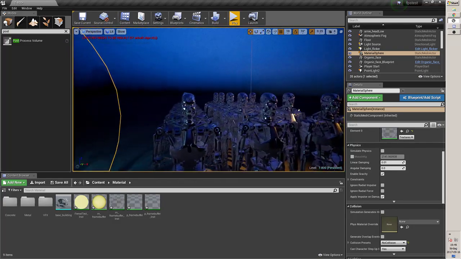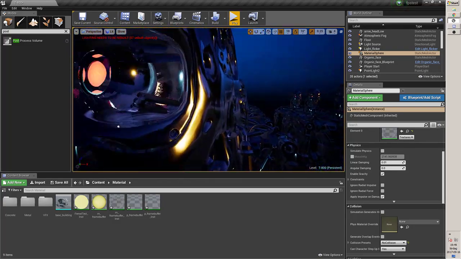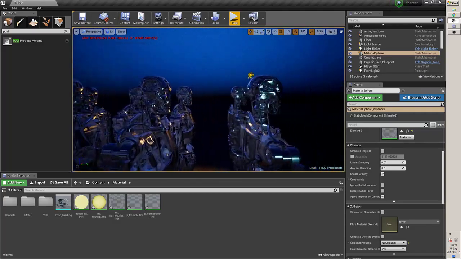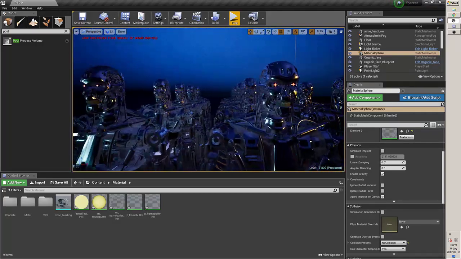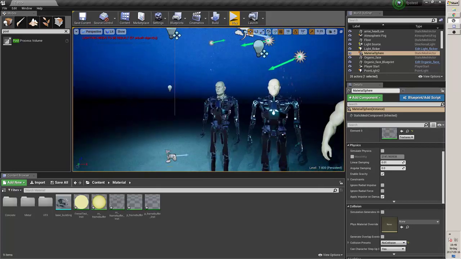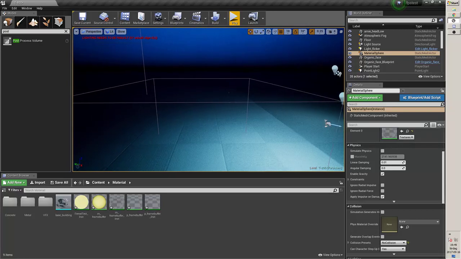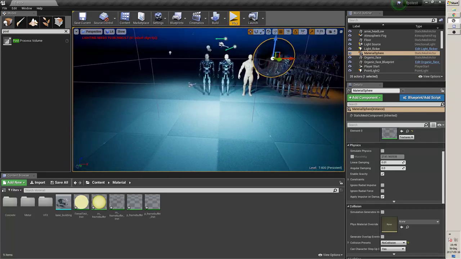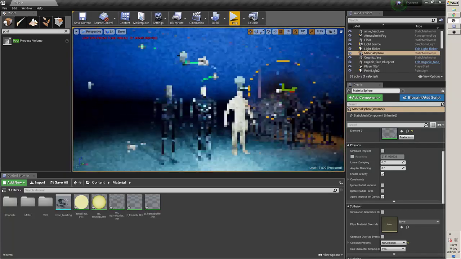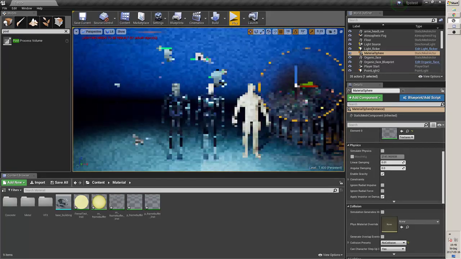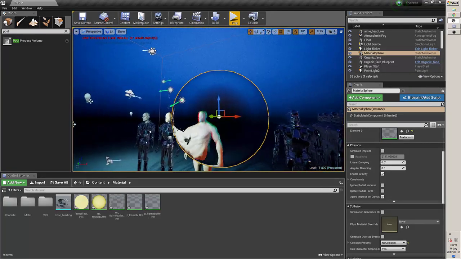So you can see all my Terminators are lined up, ready for war. Yep, looking angry as hell. Alright, so I'm gonna show you, oh yeah, that's some pixelation post-processing I've been working on, so I'll show you that later. It's pretty interesting. If you want to do some 8-bit kind of game, you can control that.